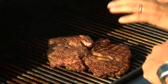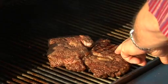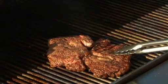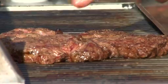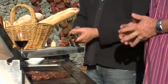And we don't do the finger thing in front of your strange guests that you invite. You do that in front of your mates. You get the feel of it, and you get the feel of the tongs. After a while, you stand here with the tongs saying, oh, it's ready. And you put your finger in there, it's actually getting there. That feels quite soft. That's rare. You can actually feel it. That's what you do with red meats. I reckon that steak is almost ready.